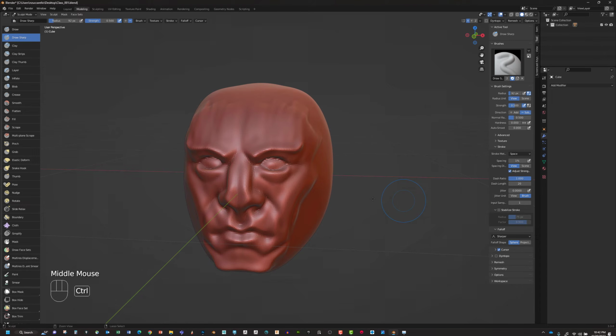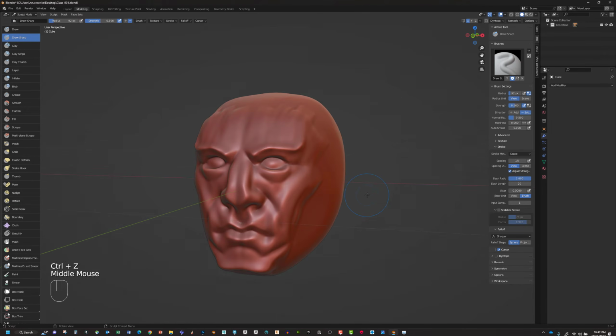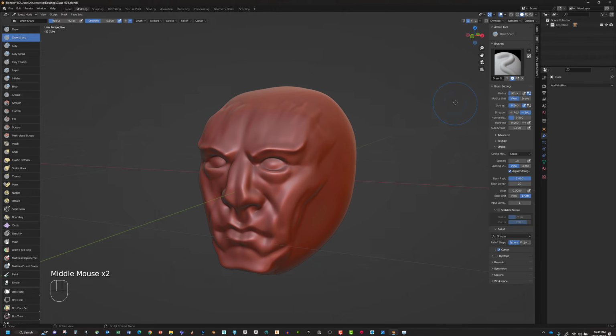A little bit too low, so I don't know. It's making me think that maybe the quick favorites for remesh might have something to do with the resolution that's set. So I'm going to try this up here. Click remesh.